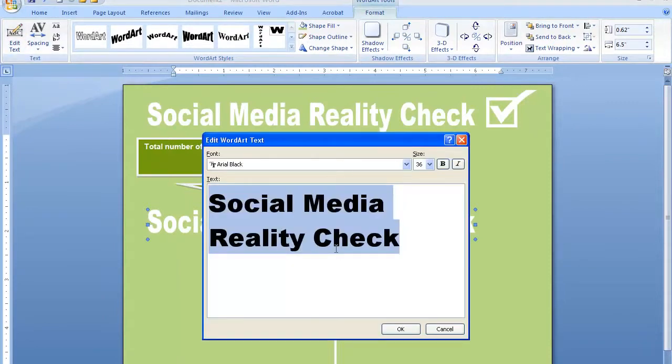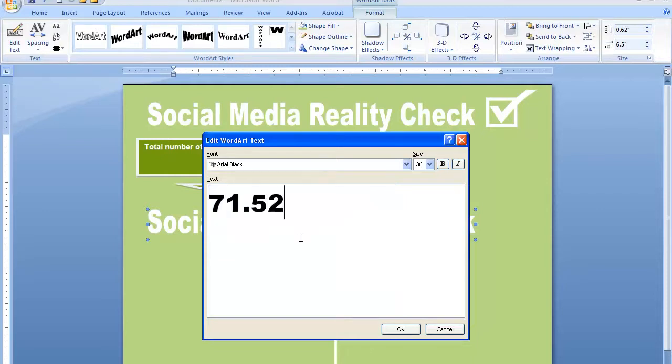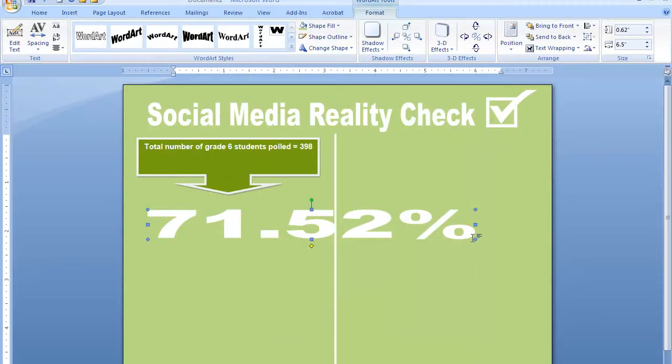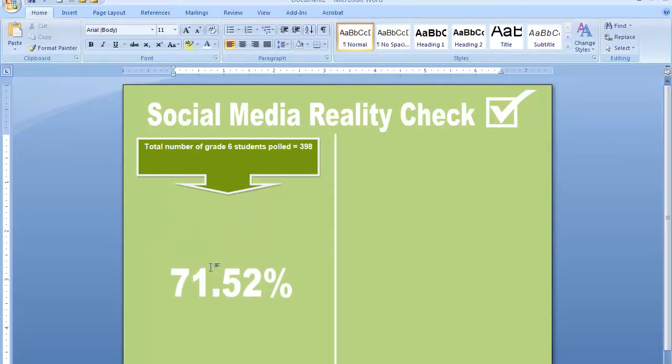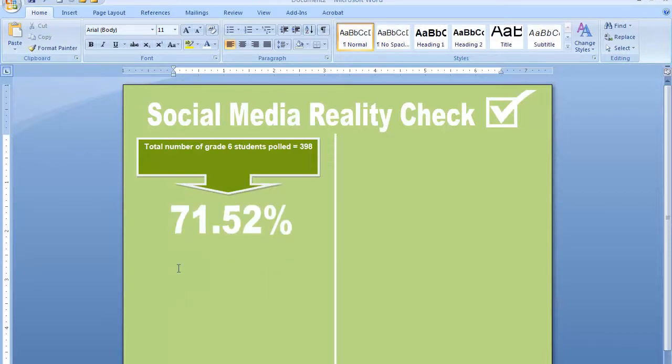I've selected this. I can edit that by clicking up on the Edit Title button, and it is 71.52% is what I want to get across here. I can resize this. Okay, looks pretty good so far. If that happens, just move that back up. In this case, I'm going to take advantage of the text and just use regular text here because there's no need to put this in separately. Internet every day.